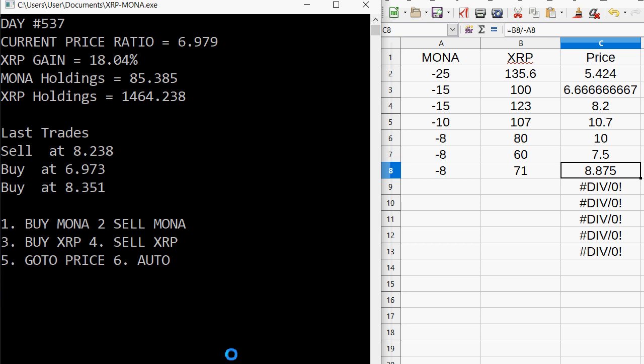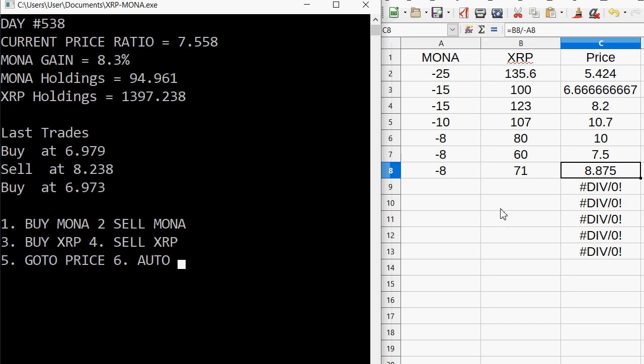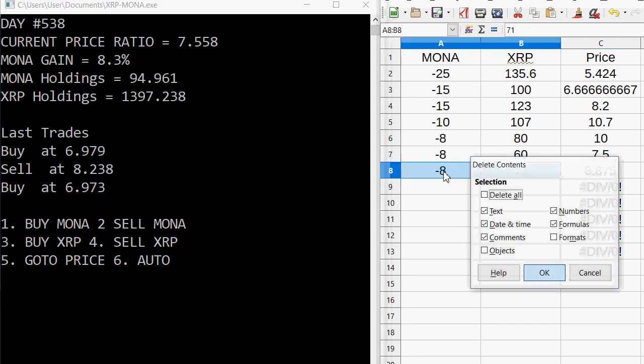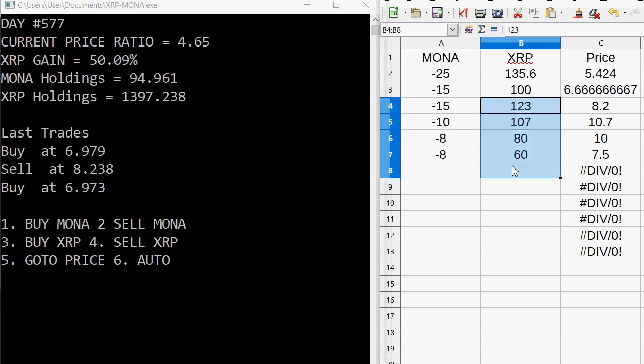So an 18% move for Ripple down to 7. Let's go ahead and take off the last one only. So only keep 4 Ripple and keep like 9.5 of the Mona. And oh my goodness, huge gain, 50% down to 465. I could clear the whole thing pretty much. I'm not going to yet though. I'm going to clear out these 4 though.